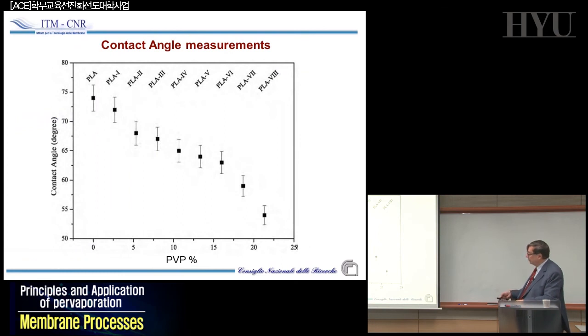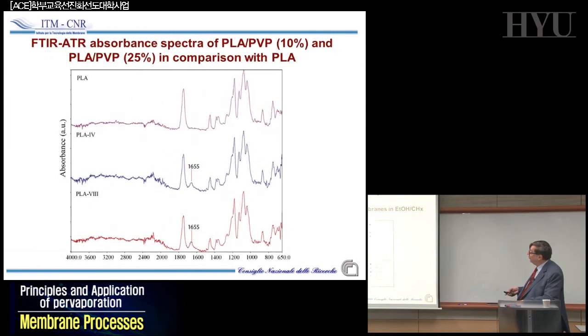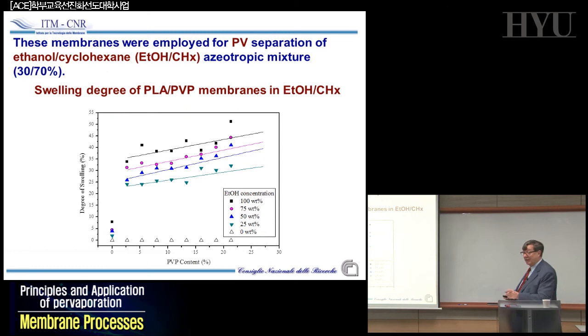And this is just a function of the amount of this. And the same is true in terms of swelling. Swelling, I told you, is one of the important parameters, because swelling is not just swelling. Swelling can be positive, in the sense that one of the components is penetrating the membrane and going across, and eventually the other one not. But swelling also means a loss of mechanical properties. So you have to define very carefully the level of swelling and combine it with the stress-strain behavior, with the tensile strength, etc., to understand if this material can also be utilized at industrial level.